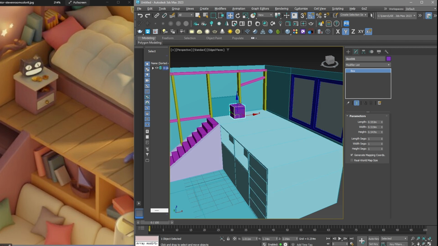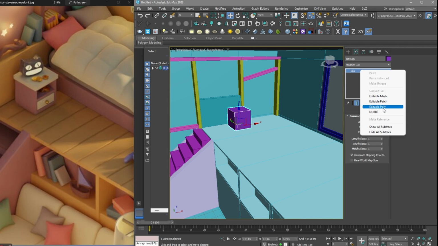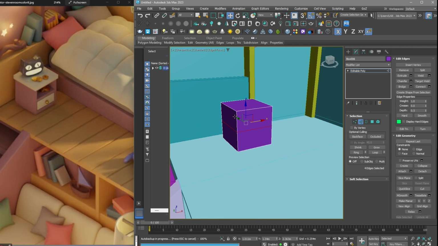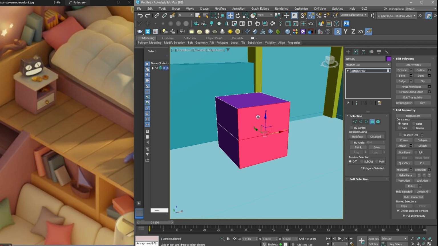So from here, let's right click, convert to editable poly, click number 2 for edge and click ring, click connect. Okay, to get that, and select polygon by clicking number 4, click inset and make sure you change to by polygon so that it will separate them into 2. So if you want to make it cuter, you have to make the inset bigger, just like so. Okay, I think about here should do just fine.